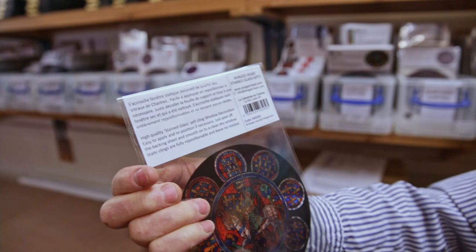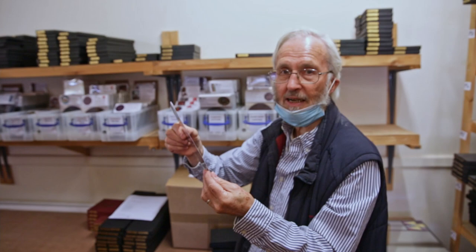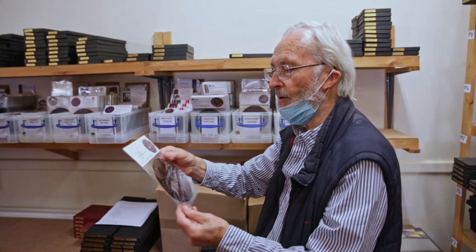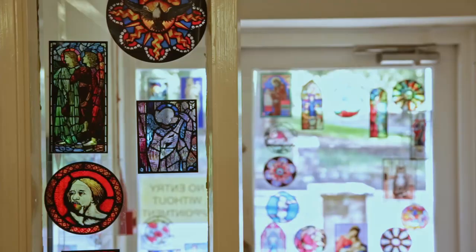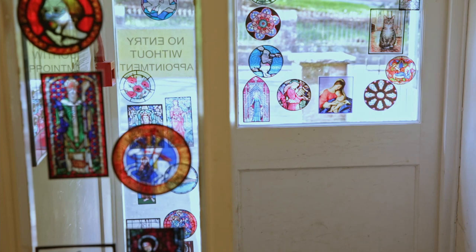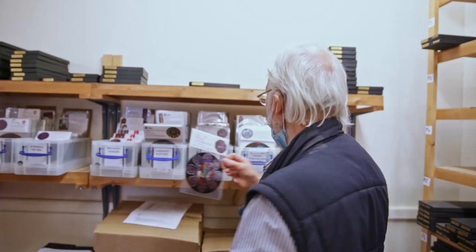But as it's now printed, it's on static cling material, so you can just stick it in a window, and we'll show you some later on. But they can be posted in an envelope. They're wonderful things, and as I say, they're very inexpensive. So very often you get visitors buying 3, 4, 5, 6 of them at a time, because it solves all their problems for all the friends back home.